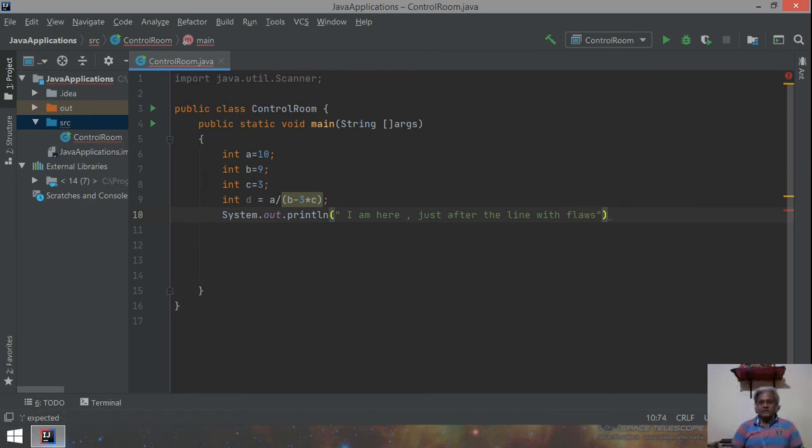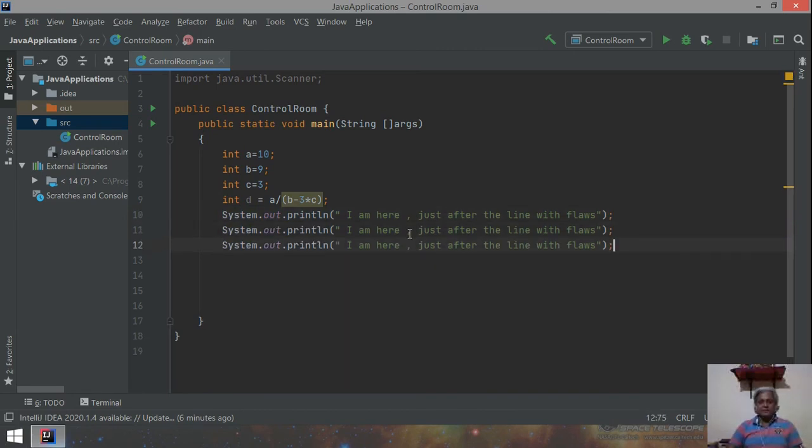So this line, d equals a upon bracket b minus 3c, you cannot call it syntactically wrong, because there is no problem with that line. Syntactically it is correct. "I'm here 2, 4", this is just a text I'm writing so that you can identify. So this line will have a problem, because mathematically, if you haven't studied mathematics, you will never find there is any problem with this line.